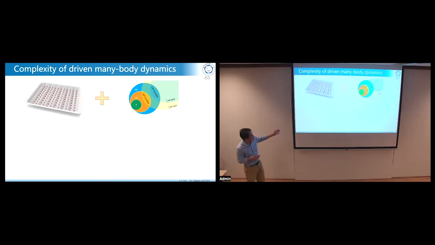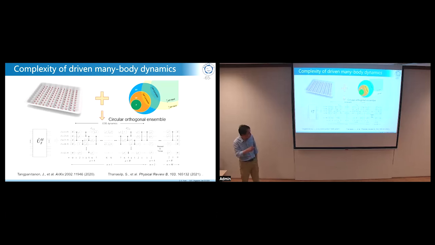This was proposed by Dimitris's group. They have two publications, and they show that in such a system, we drive the system, we just shake it. But anyway, it's not shaken to a really thermal state. It's some quantum thermalization process. It's still a quantum state, but if you compare that one to a thermal state, the population of the atoms might be very different compared to a thermal state. So there, they define a so-called circular orthogonal ensemble. If we sample the system, the occupation of the atoms is some sort of circular orthogonal ensemble.